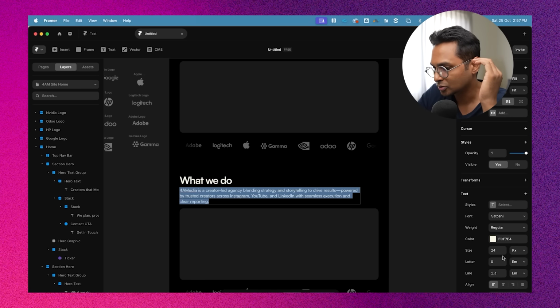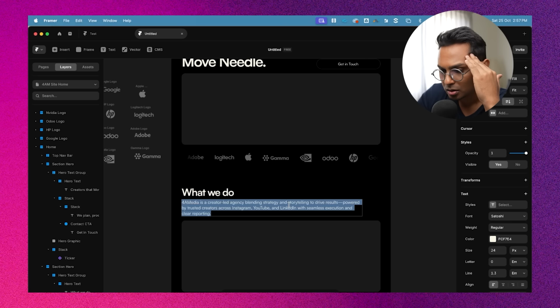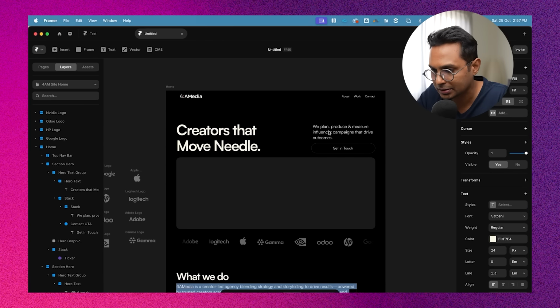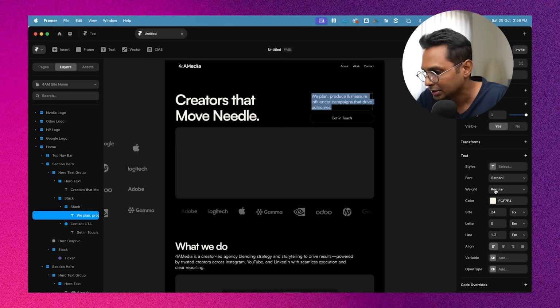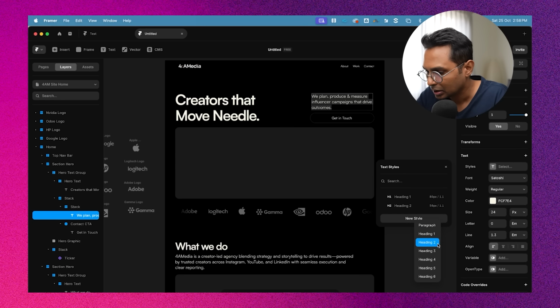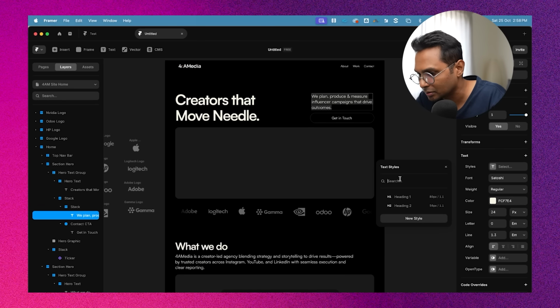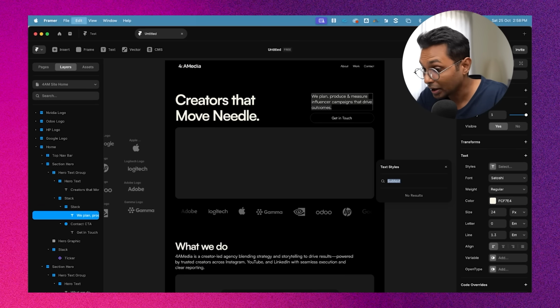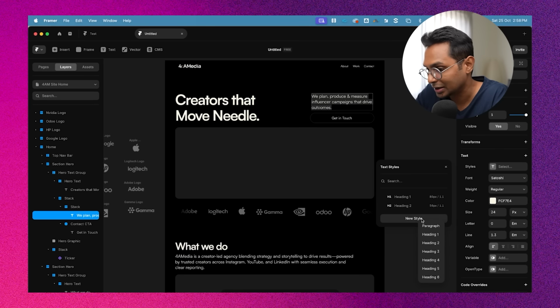So body for desktop can be 24. Should it be? Or should I just call it subtext? I'll just save it as subtext. This one is the same style. So I'm going to save this and create a new style. I don't have one which says subtext. Can I not make custom styles here? Okay, I cannot make subtext. I cannot make a new style. So it has to be one of these things that I pick, right?